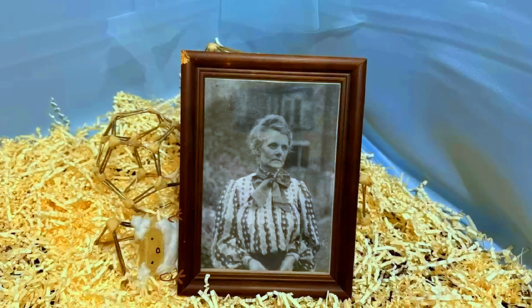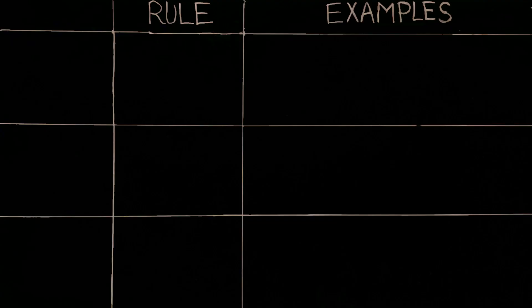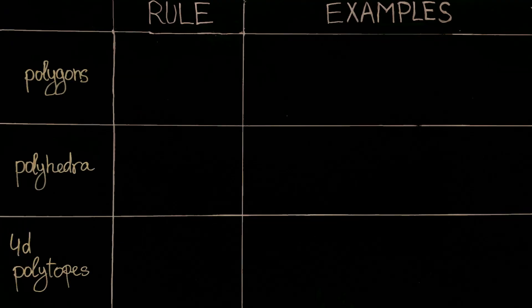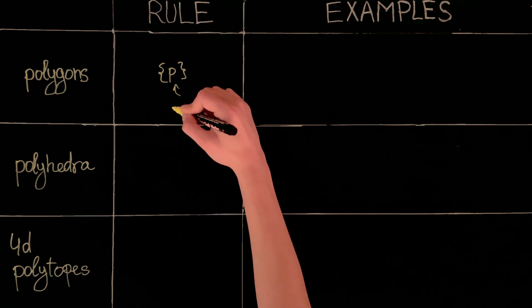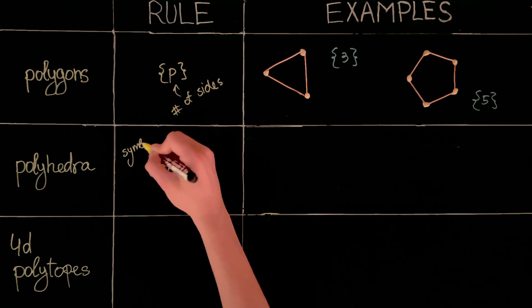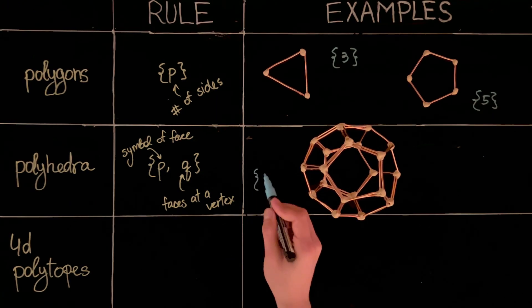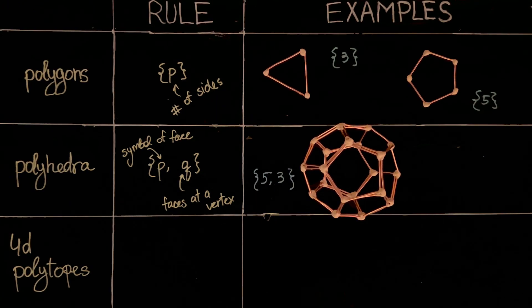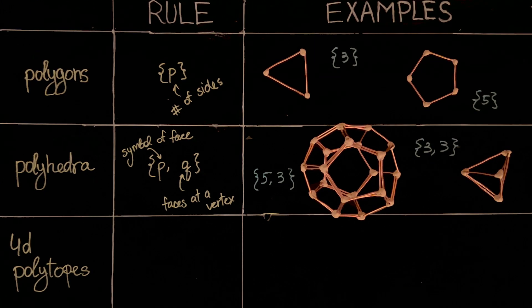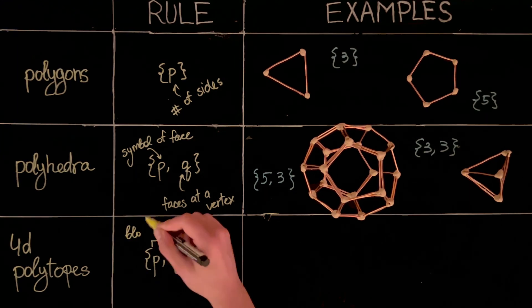If you'd like a convenient way to list your discoveries in your book, you might turn to the work of Ludwig Schläfli, born over 2000 years in the future. Schläfli suggested a recursive labeling method for regular polygons, polyhedra, and n-dimensional polytopes. For polygons, the Schläfli symbol is just the number of sides. For polyhedra, it has two values. The Schläfli symbol of the solid's faces, followed by the number of faces at each vertex. So Schläfli would label a dodecahedron as 5,3, since its vertices each have three faces with five sides. A tetrahedron, which is triangles all around, would be denoted 3,3.